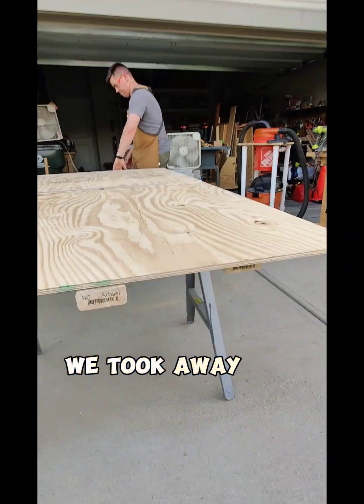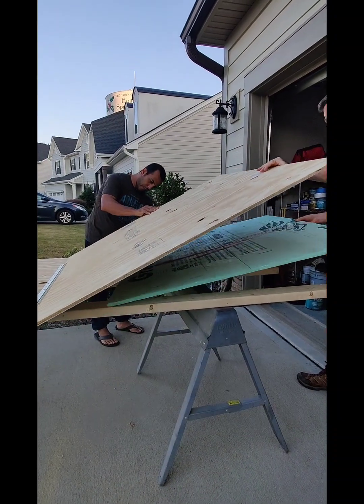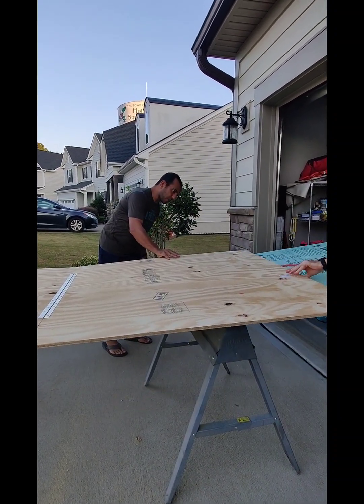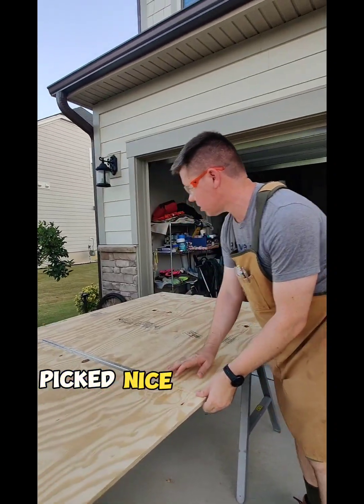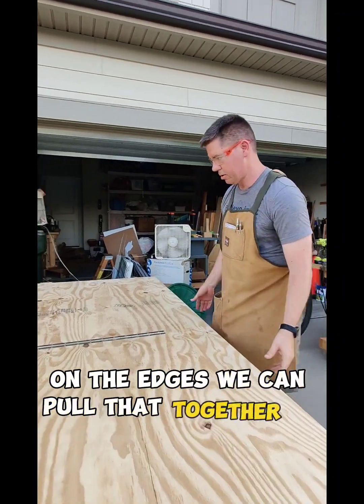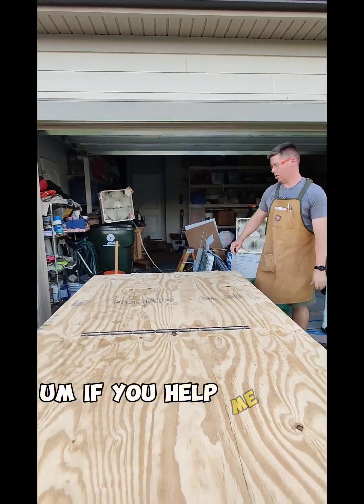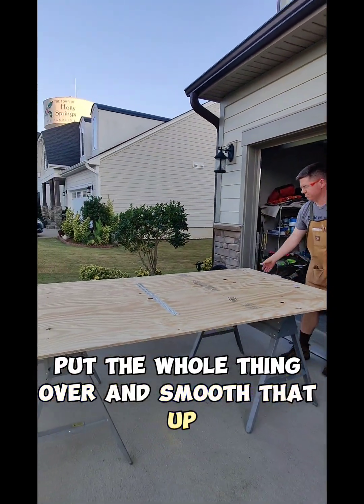The other side, we're going to do it from both sides. There you go. Perfect. Nice tight joint, and then the edges we can pull together. So if you'll help me, we'll flip the whole thing over, put it smooth side up.